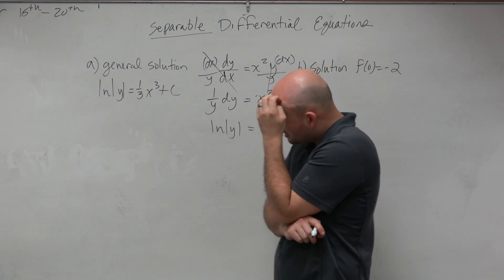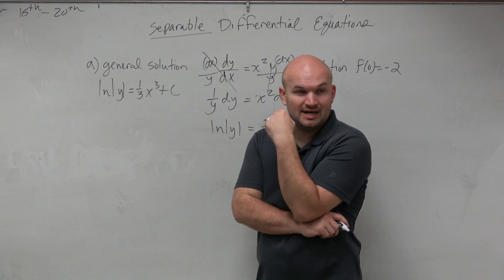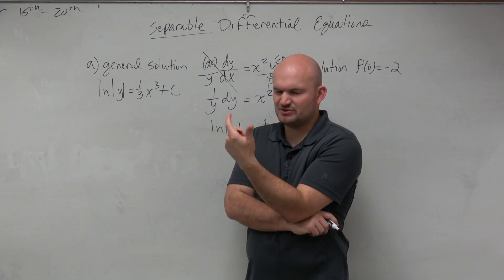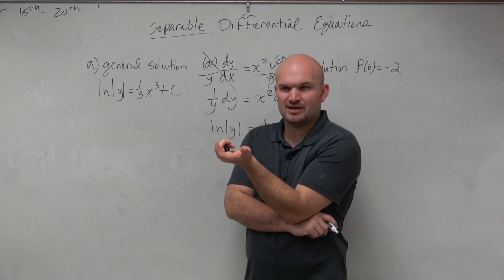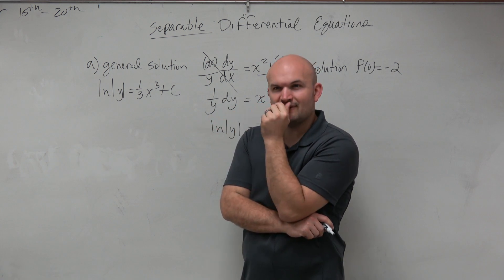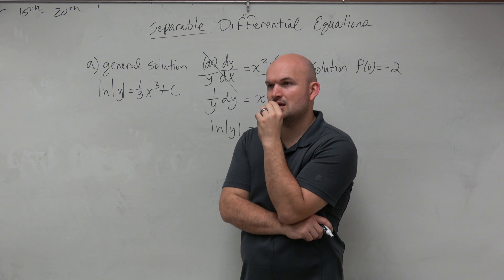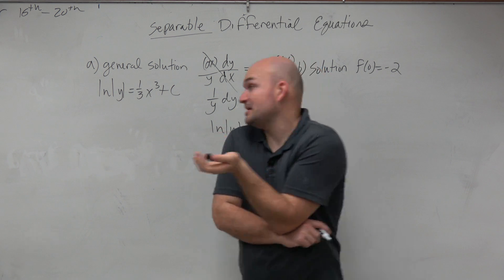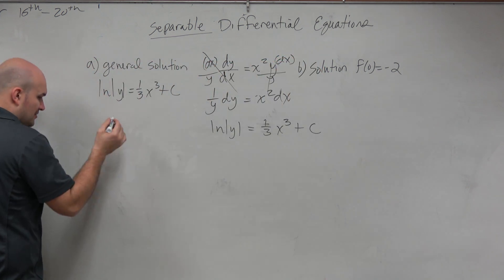So, well, solving for y right now, I see y is inside an absolute value, which we can actually get rid of. That's not too bad. I'll go over that. But we need to get rid of the logarithm, though. Does anybody remember how to get rid of the logarithm? It's the e. Yeah, like exponentiate, like both sides, right? You just kind of throw an e under there.